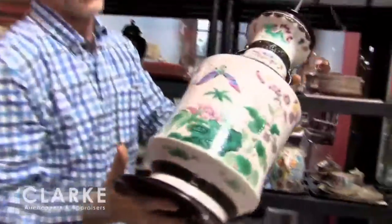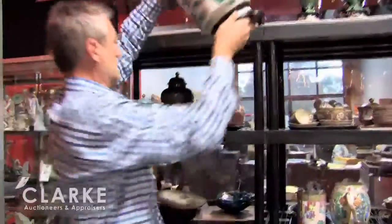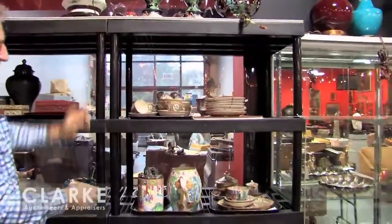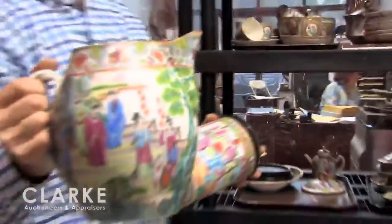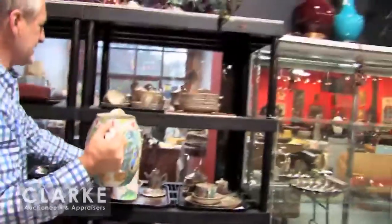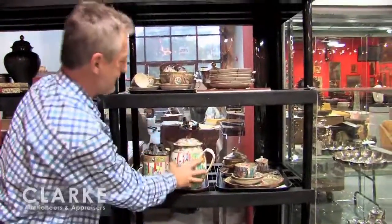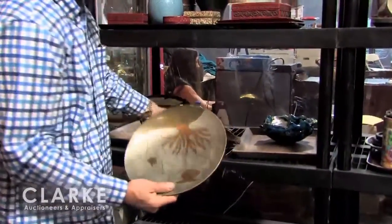Another antique Chinese vase mounted as a lamp out of an apartment in Manhattan, enamel decorated. And here, two shelves — two different lots of rose mandarin china. This lot has a pretty rare cider jug with a strap handle, this is a brush pot with a beautiful 19th century carved hardwood top. Two lots — you can see the details on our website. We have the lid for the cider pitcher here.